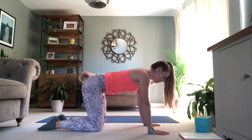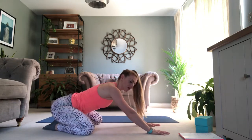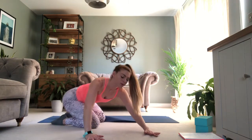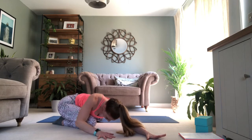So we're going to think about taking the knees wide once again, drawing the big toes to touch, pressing the bum back. Now in your side stretch, we're going to walk those hands across to the right hand side. You're going to keep your left arm long and then pull your right hand back. Now it might be that lifted through the head is a good enough stretch for you today. If it feels okay, I want you to allow the head to relax down towards the ground. Start to soften into your variation of child's pose.